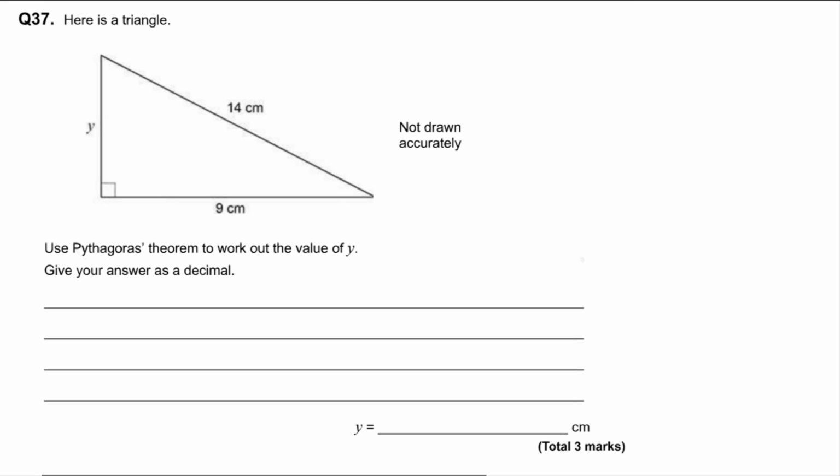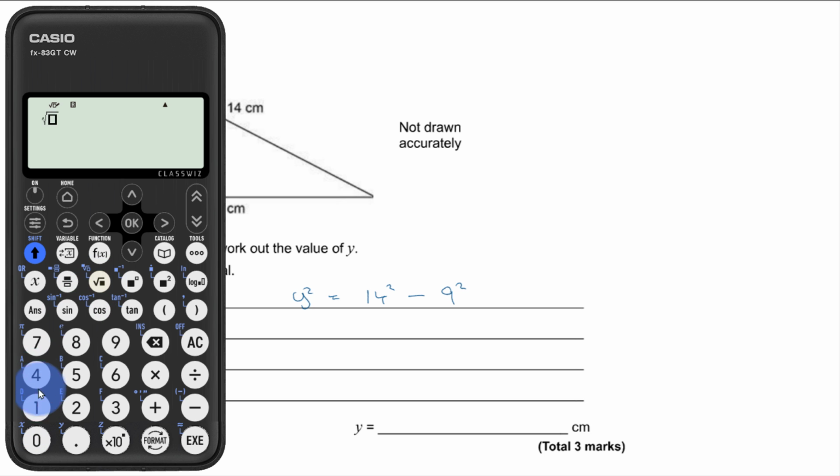Right, and then question 37. Now this time y is the shorter side, so if I'm going to use Pythagoras theorem here, y squared is going to be the larger side, the 14 squared, the hypotenuse squared, minus the other one squared. If you're looking for the long side, you square and add and square root. If you're looking for the shorter one, you square and subtract and square root. I can type that in all in one go onto my calculator. Hit the root key, type in 14 squared, press minus, type in 9 squared. If you put them in the wrong way around, if you write 9 squared minus 14 squared, your calculator is going to give you an error. It has to be the big one first.